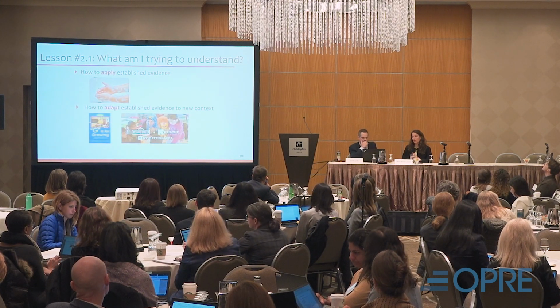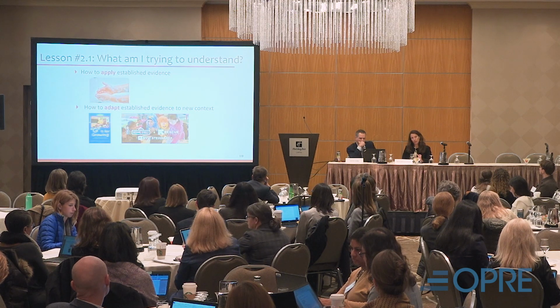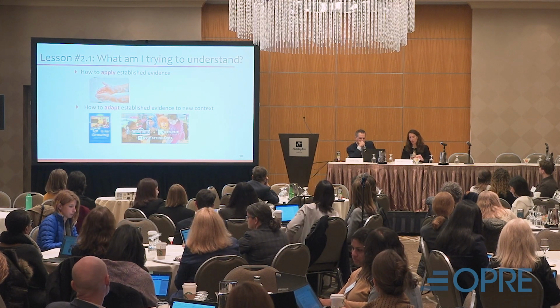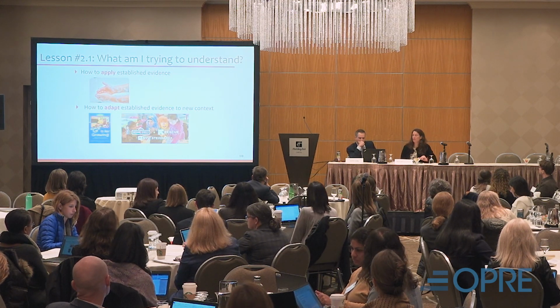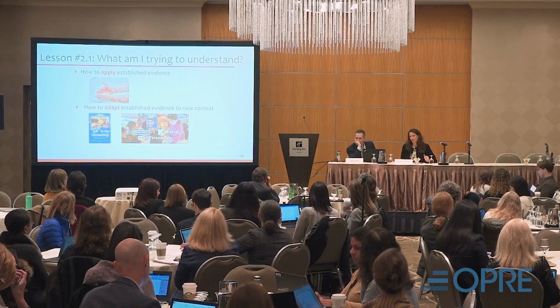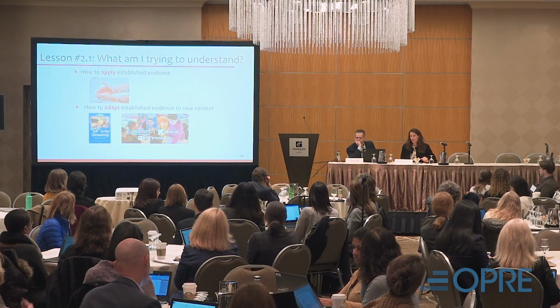Sometimes the question is how to adapt established evidence to a new context. So this is an example that's fascinating. It's from the MacArthur 100 Million and Change Initiative. And there's a team from the International Rescue Committee, Sesame Street, and NYU Steinhardt who are adapting Sesame Street interventions to Syrian refugee families across the Middle East. So there's 30 years of research that show that Sesame Street, the program, has influenced childhood outcomes for 3 to 5-year-old kids in the United States.